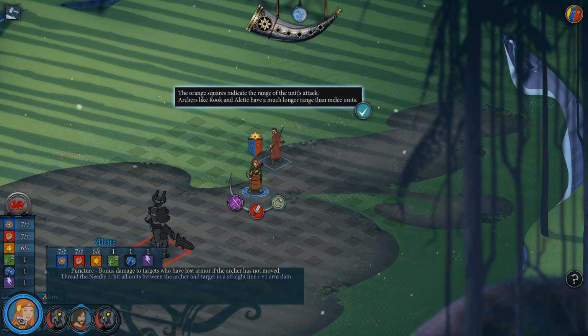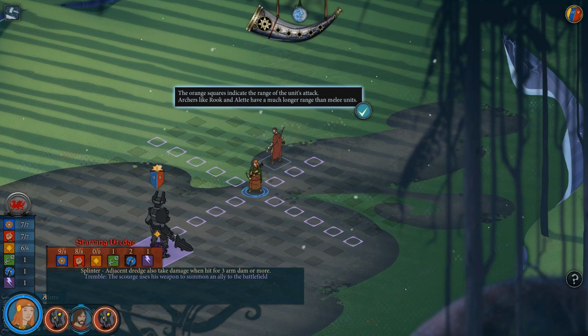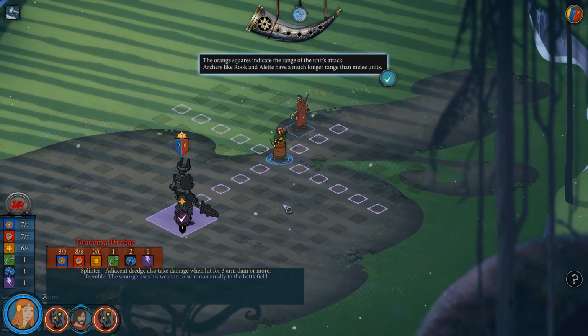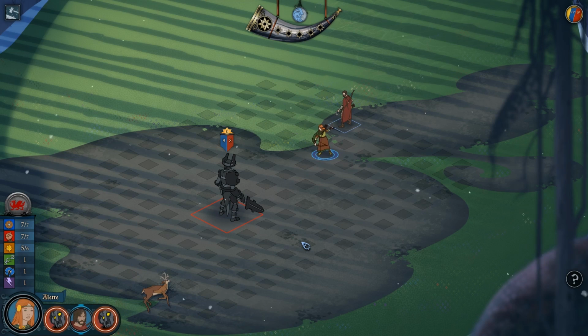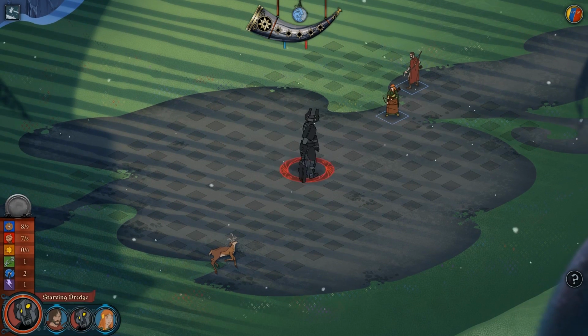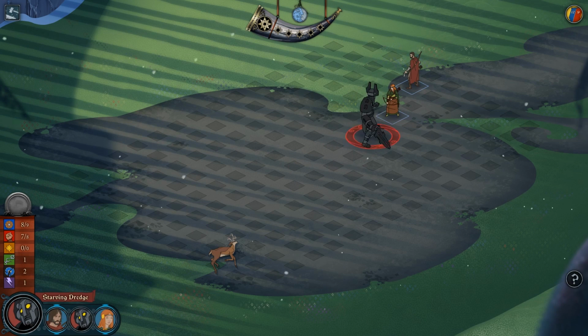Thread the needle, what does that do? Hit all units between the archer and target in a straight line, +1 armor damage. So, okay, that's not useful. I don't know if that does anything useful. One of each. Oh dear.